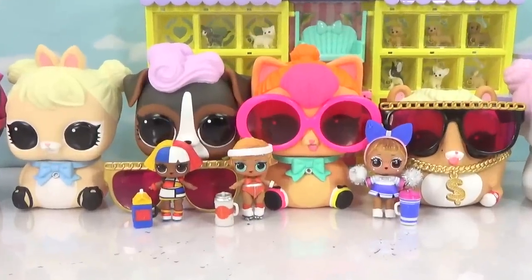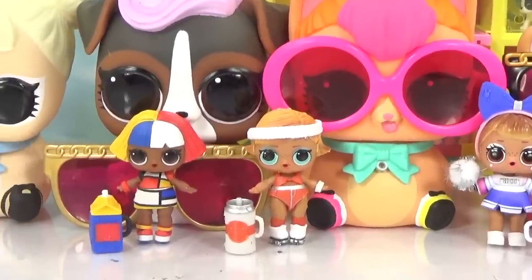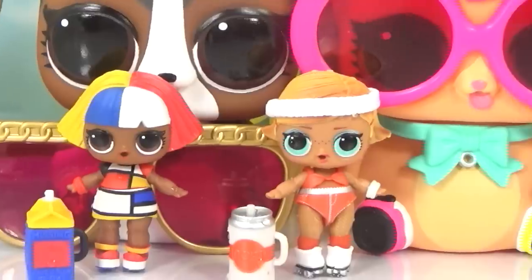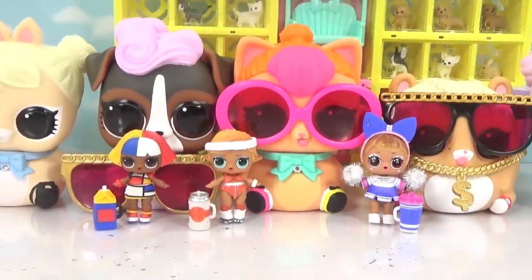Well, it's the end of our show. And even though we didn't complete our Under Wraps Wave 2 collection, we still got super lucky by finding Shapes in only just three capsules. And we've also got Neon Kitty, so that completed our Biggie Pet family.